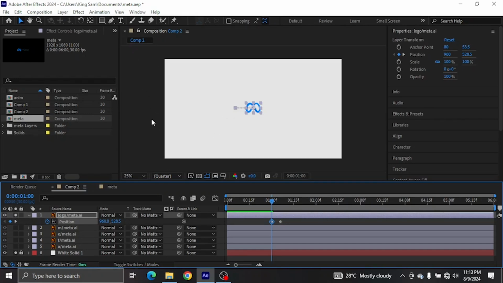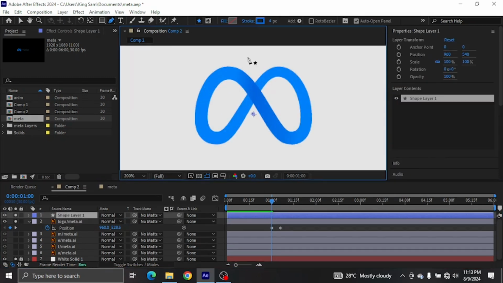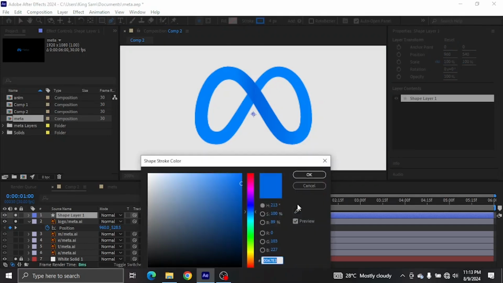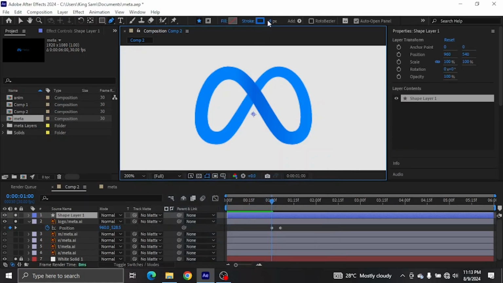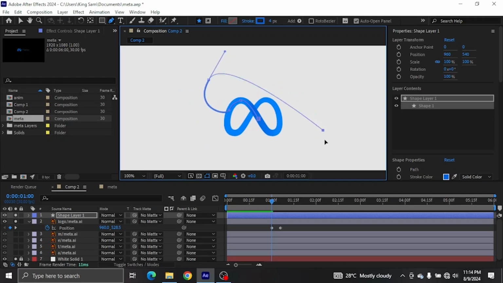So what we're going to do now is come here to our pencil, make sure nothing is selected, and let's zoom in first. Make sure there's nothing selected in your field here, and for now our stroke is going to be the color of our logo, and our stroke width for now is going to be 4. For this part, let's make sure you follow the shape. Don't need it to be that perfect, but the closer you can get it, the better. Now I can zoom out here and try and make a spiral line around my logo.